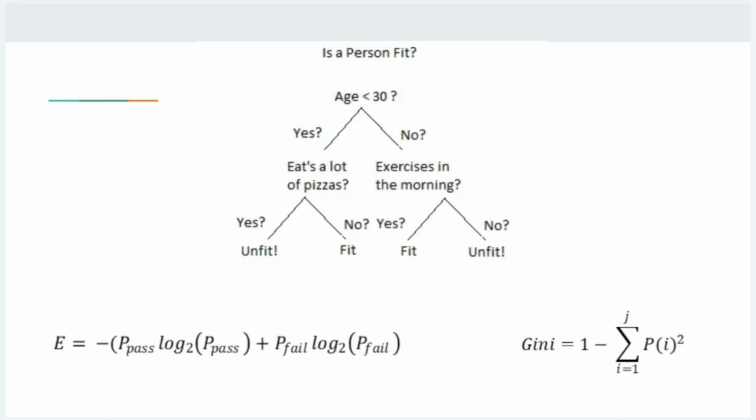You can go ahead and read more about the mathematics. It's a very popular interview question. They'll go into specificity and ROC curves and everything. The maths is not that complicated, so I would recommend you go into it. But for the purpose of this particular example, all you need to understand is that they are counterparts, and based on certain situations you might prefer entropy over Gini, right? And we have a question as well.